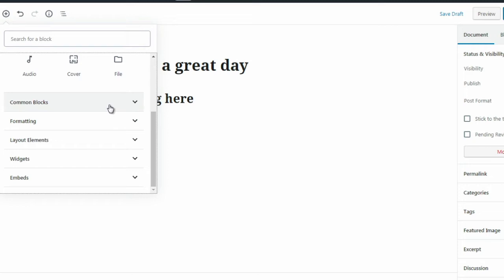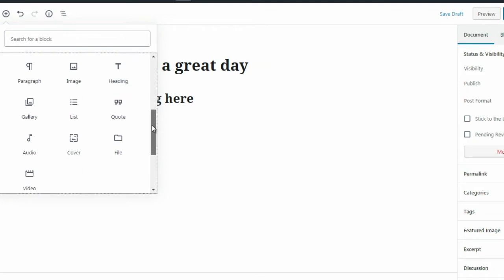Now, if you think about an editor and you think about the classic editor, there was only really so much that you could do. So the reason why they switched over to Gutenberg is it really expands the ability to add more content types, add more media types with ease of use. And that was really the whole goal. So sometimes you start out with Gutenberg, it's really frustrating, but I guarantee if you finish it, you might really like it.